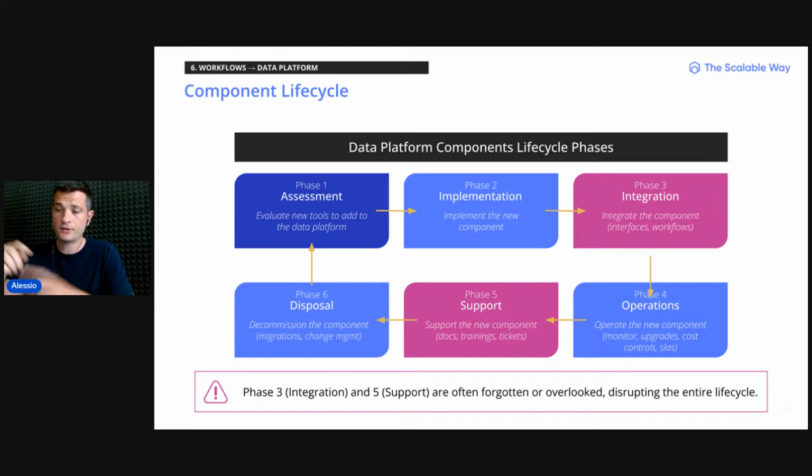But one thing that is important, connected to what I said before, is you see these two red blocks here. One is integration and the other one is support. I put them in red because these are the ones that data platform teams sometimes forget, or they think they are not in the scope of what they are doing. Integration is really making sure that whatever tool we are inserting in our data platform is actually supporting or enabling a workflow, and it integrates well with all of the existing stack. If you are working with code-based workflows, it's a lot easier to do because you can inject much smaller components into your platform and make sure that each one of them fits really well. For instance, if you're already using Airflow or Prefect, it's very easy to introduce DLT into that workflow, right?